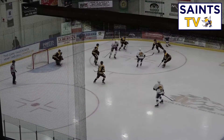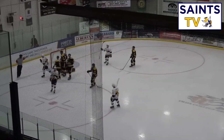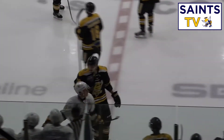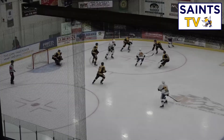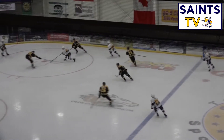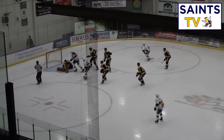Ganderkot goes down again. Ganey up front for Rempe. Shoots one — didn't get all of it. Now Ganey in front, shoots one off the post and in! Logan Ganey with a beautiful shot, and the Saints have regained their two-goal lead. Ganey there with an absolutely beautiful play. This all comes off a missed shot from Rempe — a little too far on the inside of his skate, goes off the heel into his skates. Ends up in the corner and kicked out into the high slot for Ganey, who does not miss. Beats Mitchell on the left side right off the post and in. A clean shot — that's his fifth point of the year and his fourth goal.